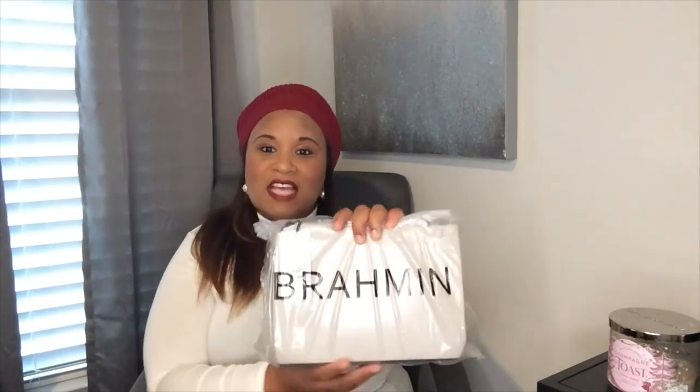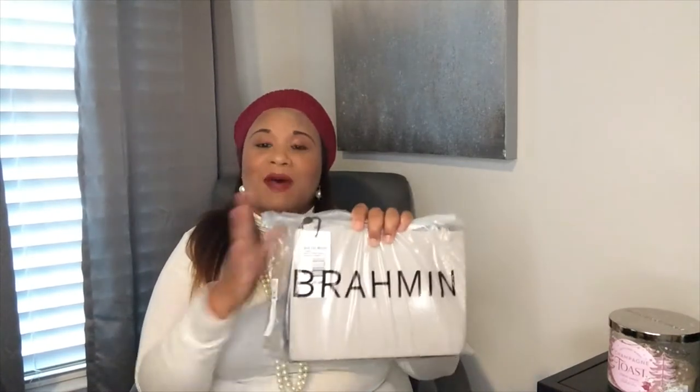So it came in a box and I've already opened it because I don't want to waste time — it takes so long to take off all the wrapping. This is how the bag came: it was inside a box. The box didn't have any stuffing but it was a very, very small box, about exactly the same size as the bag. It was wrapped in Brumman plastic and cardboard. I'm gonna take the plastic off — it came with a piece of cardboard on the front and a piece of cardboard on the back. I'll take the one off the back and here is the bag.